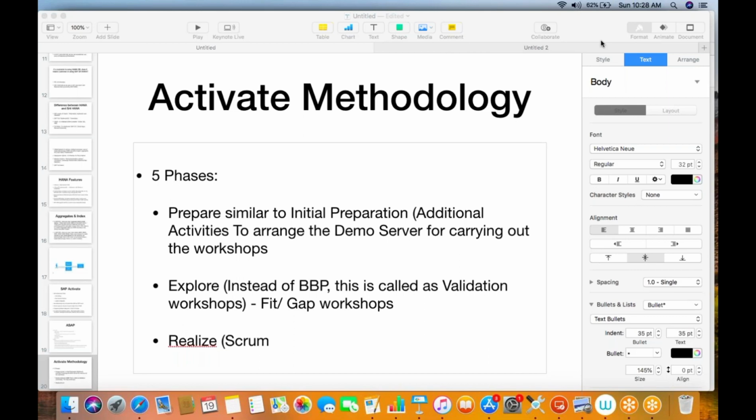Let me give you one example. Forget about SAP. Let's say you got your new home for which you want to set up the furniture. Okay, so you are a customer because it is your home. You want to decide how you want to see your furniture, where you want to see your bed, where you want to see your wardrobe, what is the design of the wardrobe that you need, what is the design of bed that you need, right? You are a customer and you invited carpenters so that they can tell you how exactly they are going to develop it for you. So carpenter has just shown you the photos.